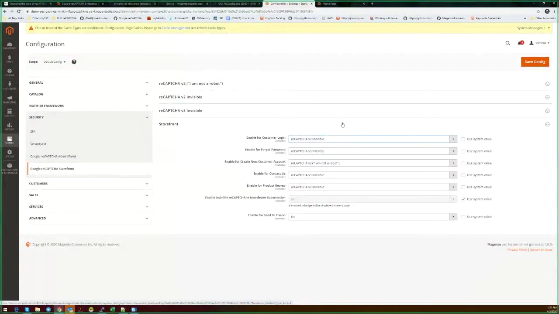For example, you introduce a new type of reCAPTCHA, maybe you should pay money for this type of CAPTCHA, and you would like to have an enterprise type of CAPTCHA on login, but for newsletter, I would like to have the free version. It's also a possibility for future extensibility: you introduce a new type of CAPTCHA, and you can choose this type only for some specific area.